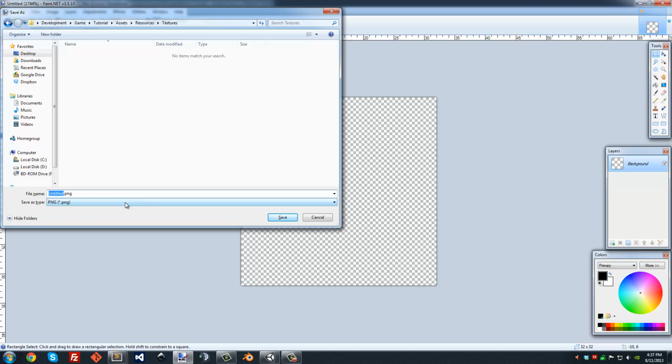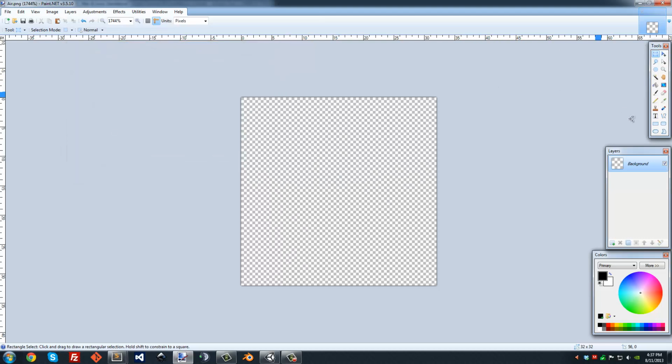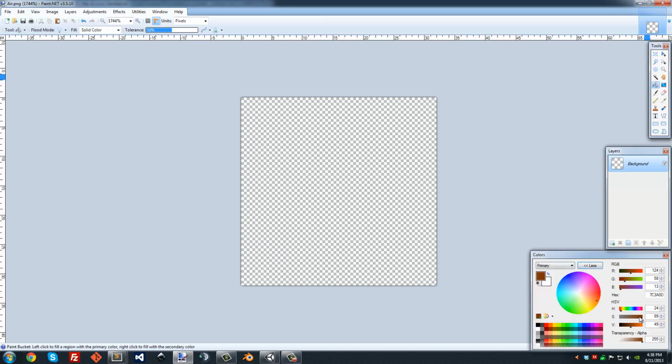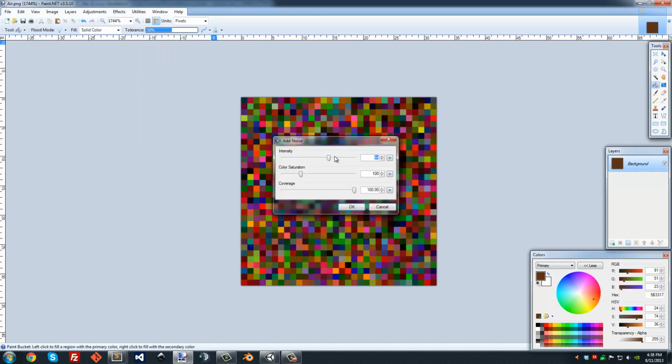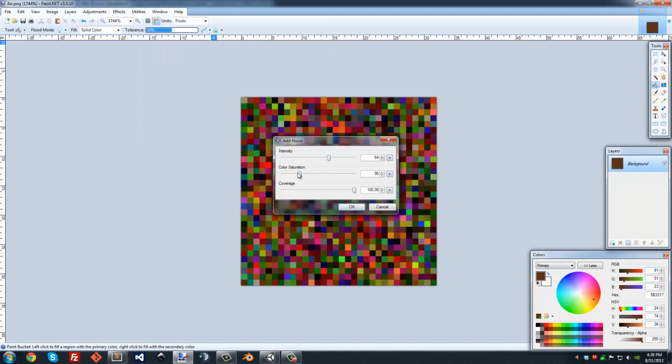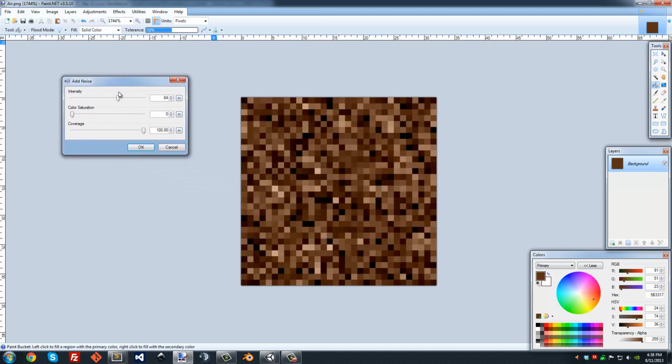So this one is going to be air, so it's just transparent, and then I'll paint on a brown texture. Let's adjust this a little bit. It's kind of red, isn't it? Okay. And then we'll add some noise to it. Turn the color saturation down. We just want the browns. There we go. A little too intense.